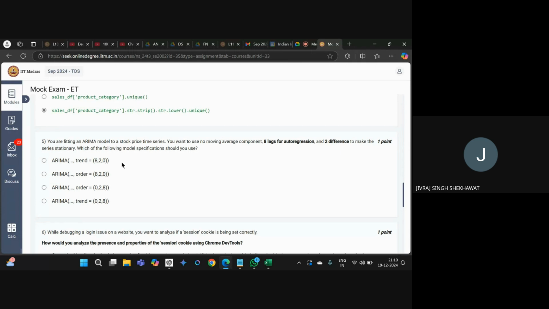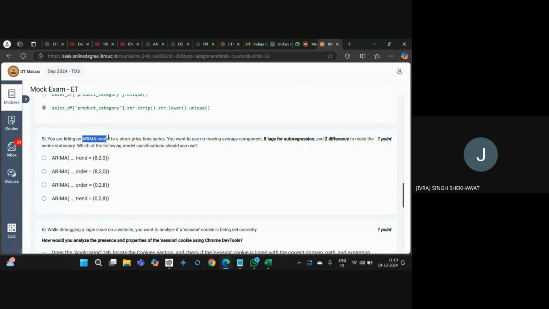So anyone want to explain the ARIMA model? What it is used for?